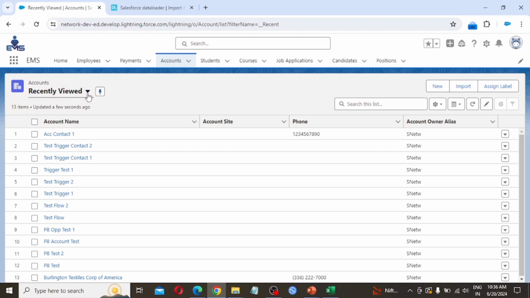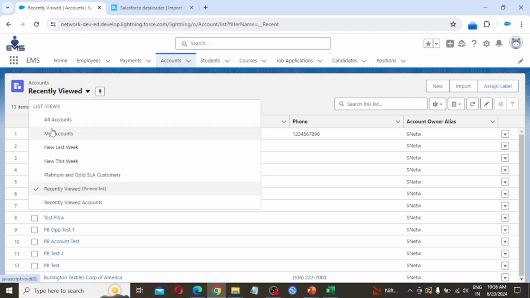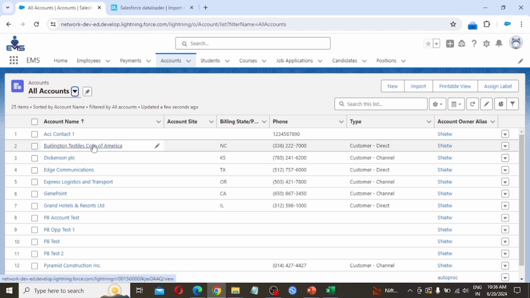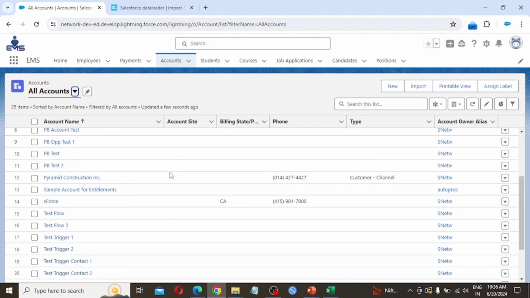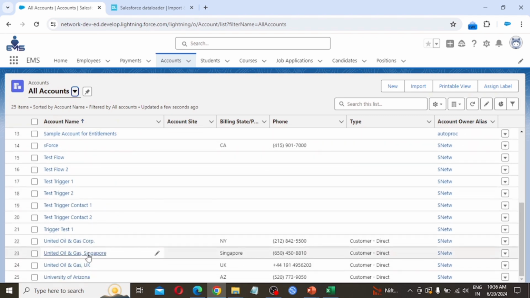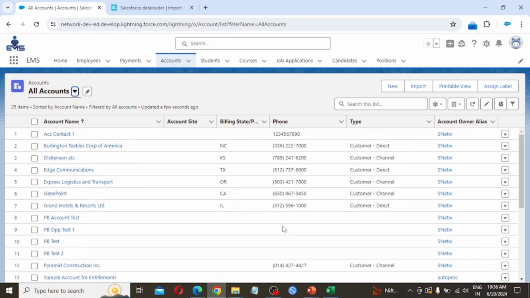So let's see how many accounts are there. For now, all accounts. We are seeing this much of accounts. 25 accounts are there. So if we need all these accounts outside of Salesforce, we need a tool to get all these accounts.